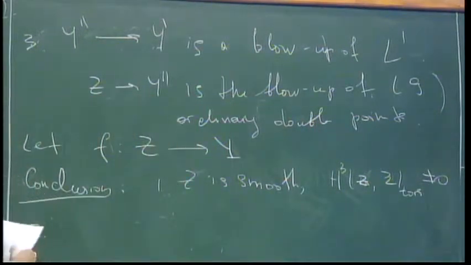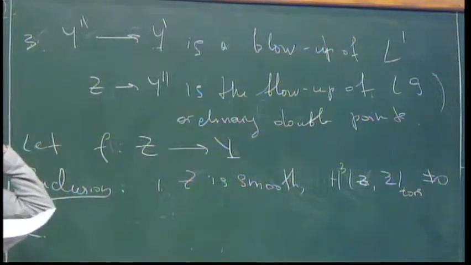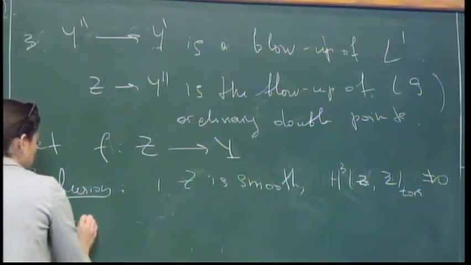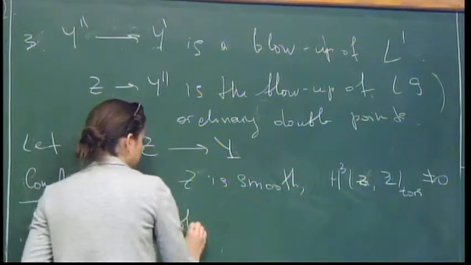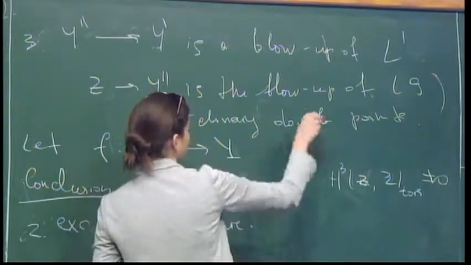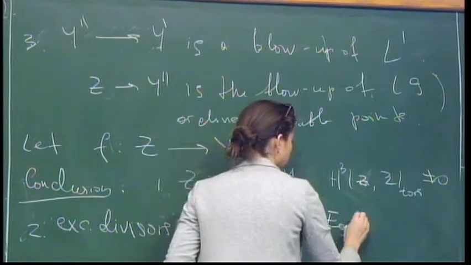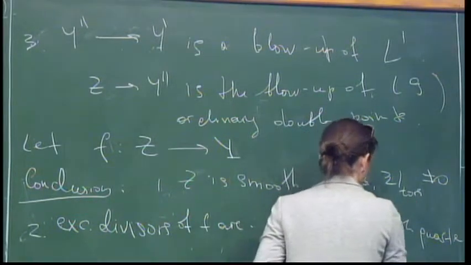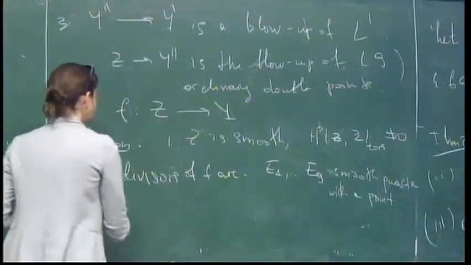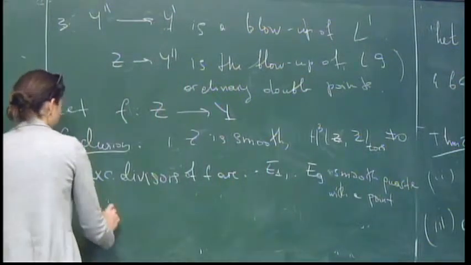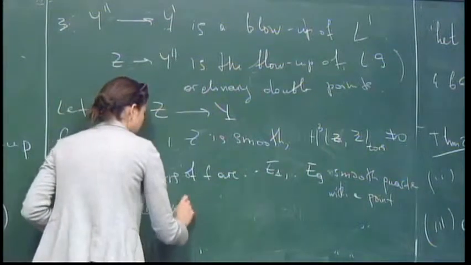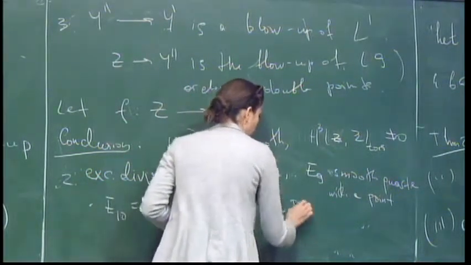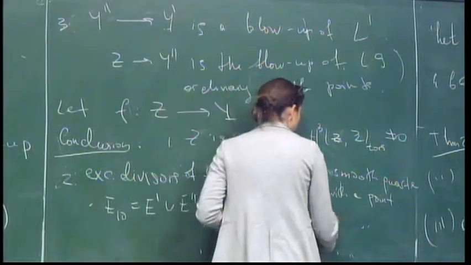Okay, and also, what are exceptional divisors? So this was the reason why I wrote the resolution explicitly. So exceptional divisors of F are here. The last step, we have 9 of them. They are just smooth quartic with a point. Smooth quartic with a point. Then we also have these ones, and also the 10th one, which is a union of 2, such that the image of the second one is just P, this point which I denoted here, and it's a rational surface.